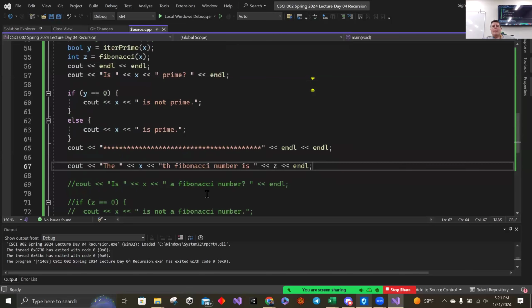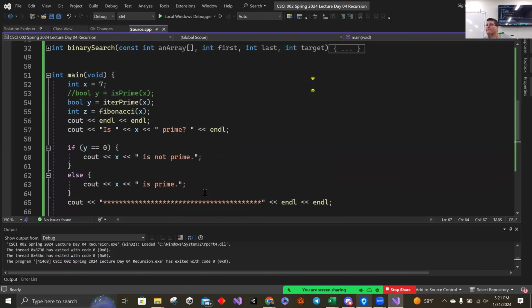All right, so let's do the recursive trace on it for 7. How did it get to 13? That might be pretty big. Let's do it. Let's come over to the camera. Let me make sure the Fibonacci code is on the camera, because we're here learning how to do these recursive traces.